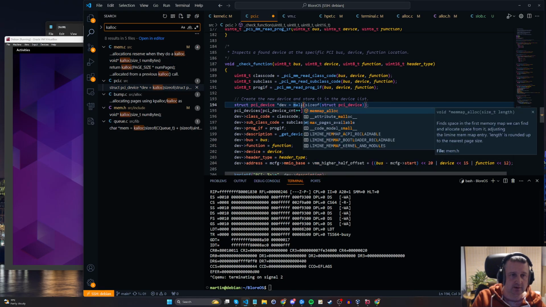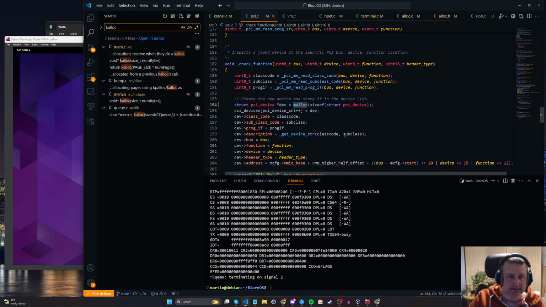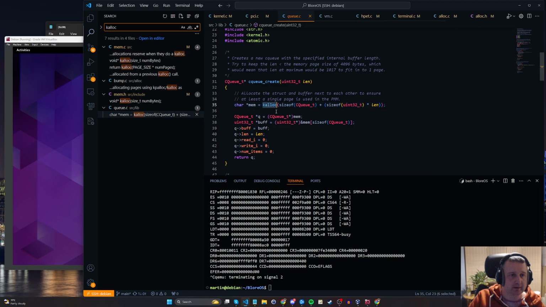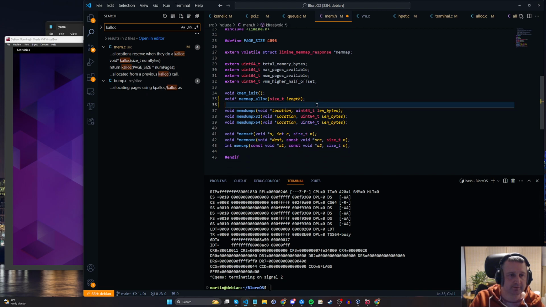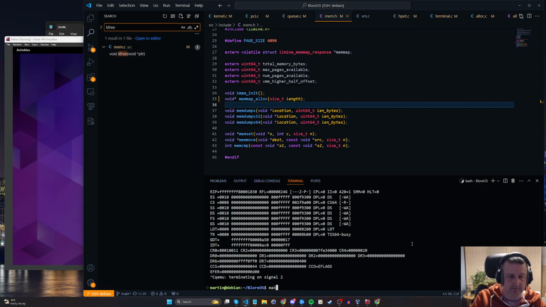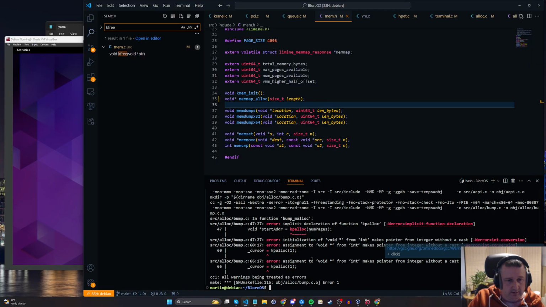So I'm going to replace these with mallocs. And I'm going to get rid of these calls here. I don't even think we have key3. No. Void kp alloc.